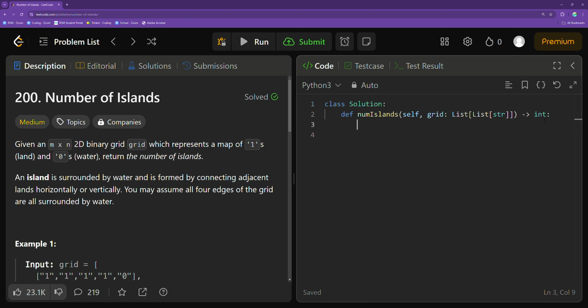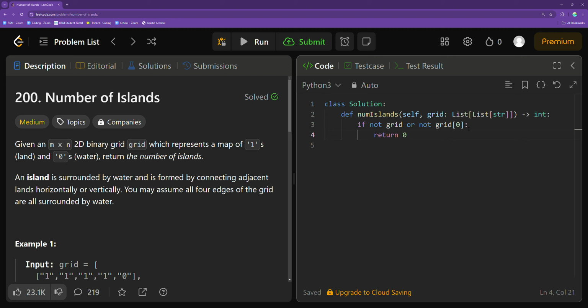That essentially says if not grid, or not grid at index 0, we can immediately return 0.